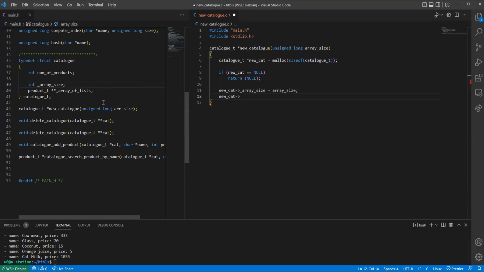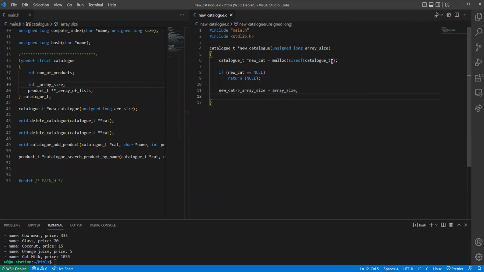So we have to understand there is a difference between the data and the custom fields we added in order to support different data structures. So here for the catalog, we want to support the hash array, the hash table data structure. So we've been able to create the catalog.